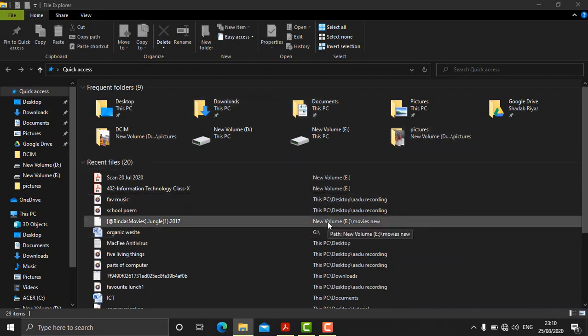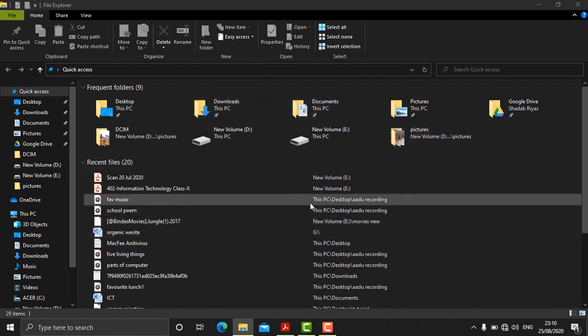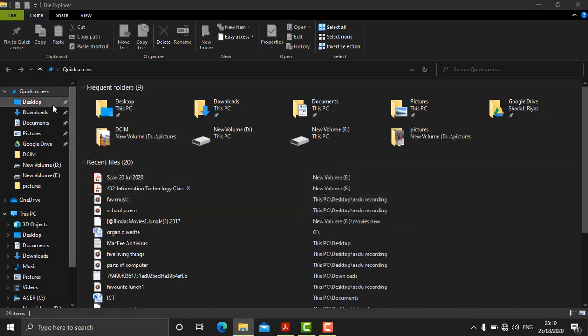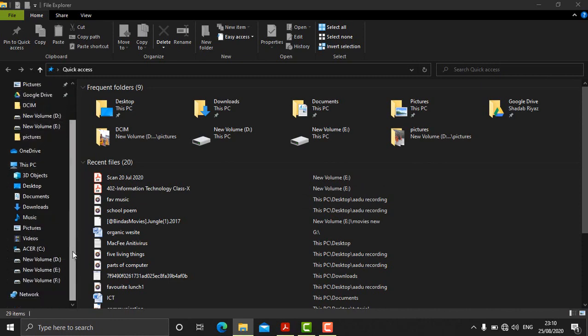If we come to the navigation pane, we can see some folders and drives. Some common folders are there like desktop, documents, downloads, music, pictures, videos, and we have drives here: C drive, D drive, E drive, and F drive.